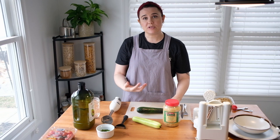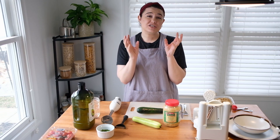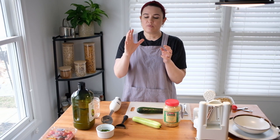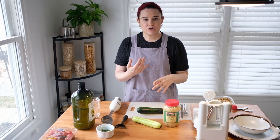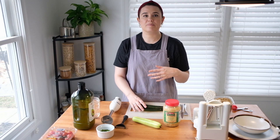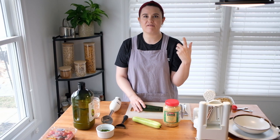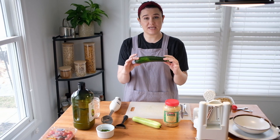Basically what happens is when you plant zucchini, it blossoms into these beautiful flowers. You can actually eat those flowers — we call them zucchini blossoms. And once they open up, a little zucchini starts to grow and grows and grows, and then the flower withers away and you pick the zucchini and you can eat it. Same with cucumbers, same with peppers, tomatoes — a lot of things you would normally think of as vegetables are actually fruits, and that's the case for zucchini as well.